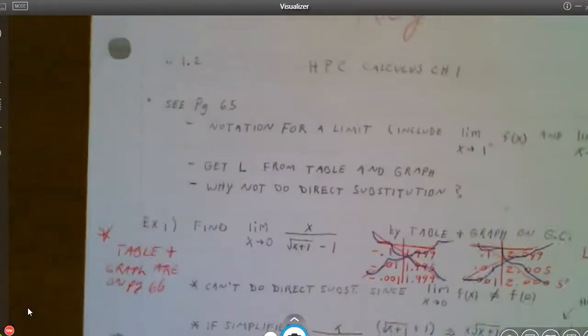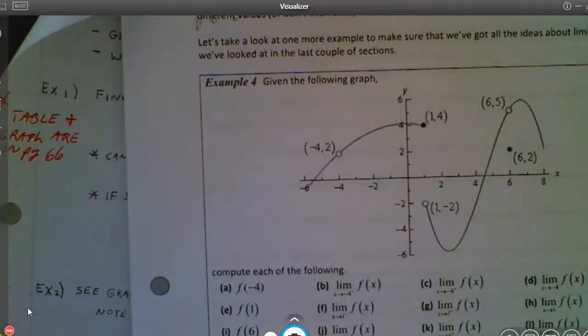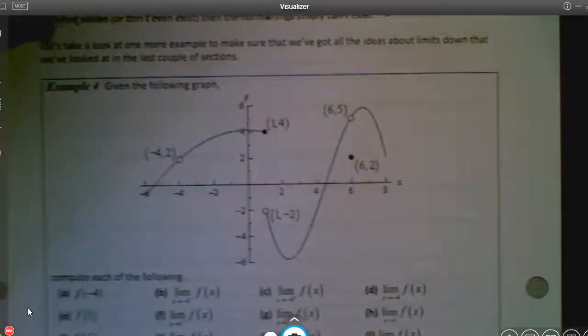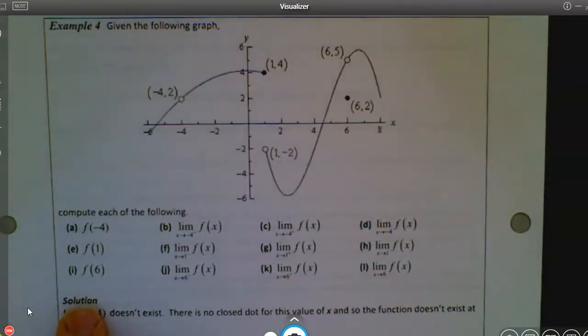I want to give you some real examples here that you're going to run into for today. This is in the notes handout, so you're definitely going to want this one. A lot of really good examples on this for you to see. Let me at least go through some of these. We don't have to do every single one because starting here and below, it gives you all of the answers and tells you why that's the answer. So use the solution guide to go through some of these examples. They're really good examples for you to see. Let me go through a couple with you though.